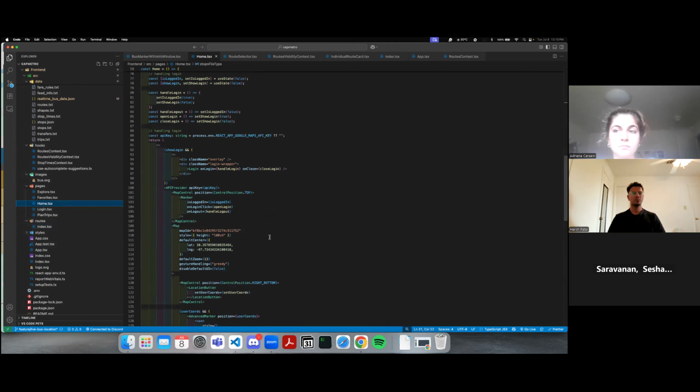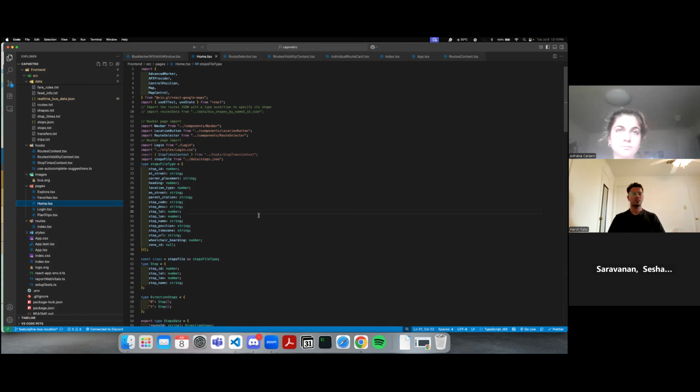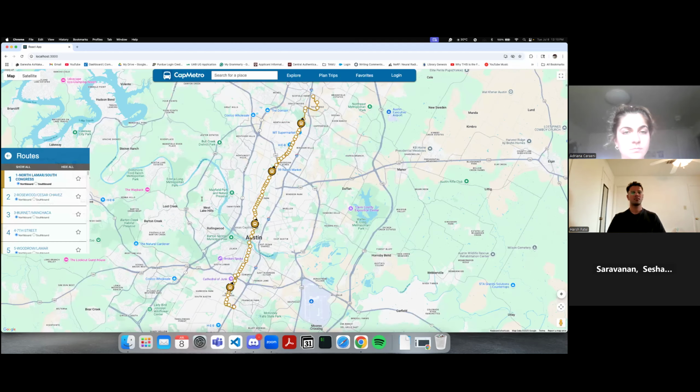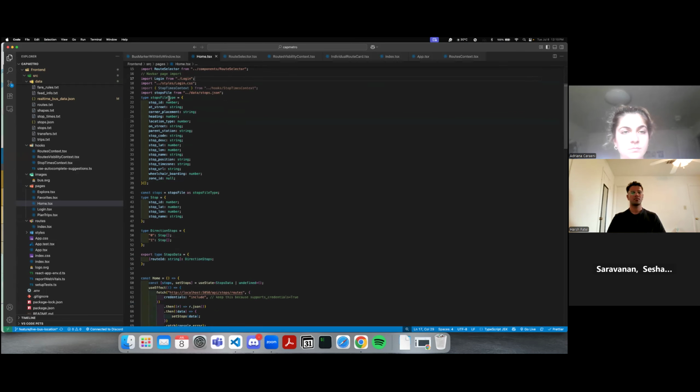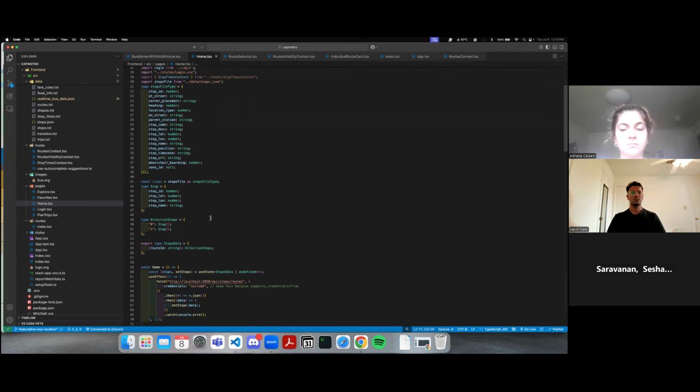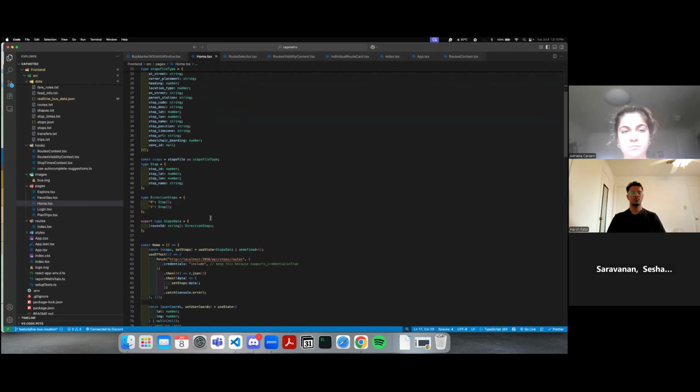So this is our landing page, the home page. We have a few imports like the markers and the map controls, the map from vis.gl, all the components that we need, the nav bar, location button, route selector. Route selector is basically this entire thing. And then we have some imports for our data. Stops file is basically all the stops that are there in the CapMetro system. We decided to have a file instead of a fetch request. We thought it would be less load on the backend.